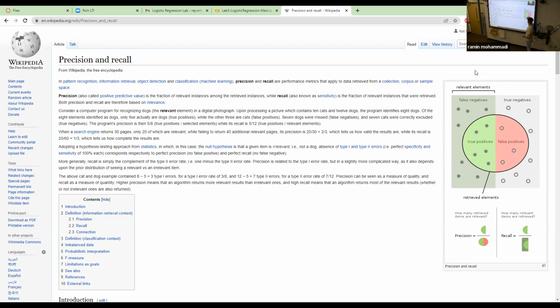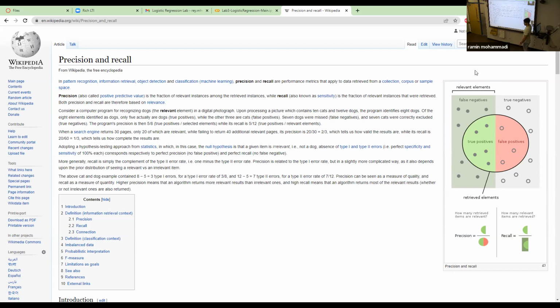The right side of the circle are the points that belong to class 0, but your model said they belong to class 1. Outside this part, false negative, that means the points that belong to class 1, but your model says they belong to class 0. True negatives are the points that belong to class 0, and your model correctly says they belong to class 0, right? So there are 4 scenarios.